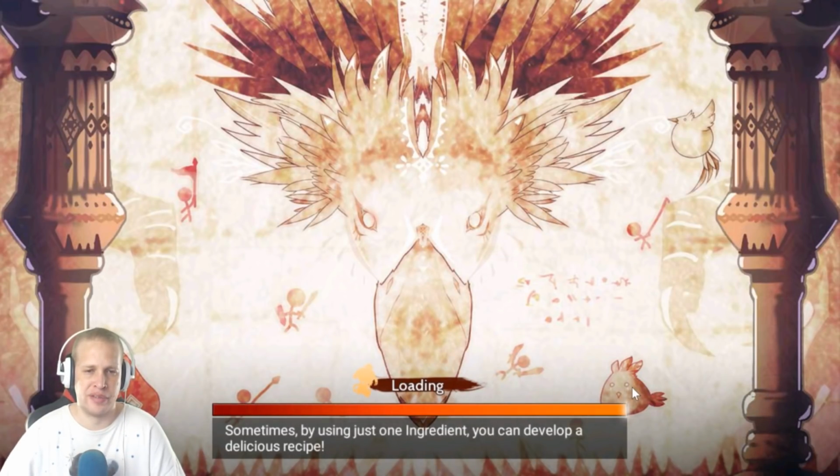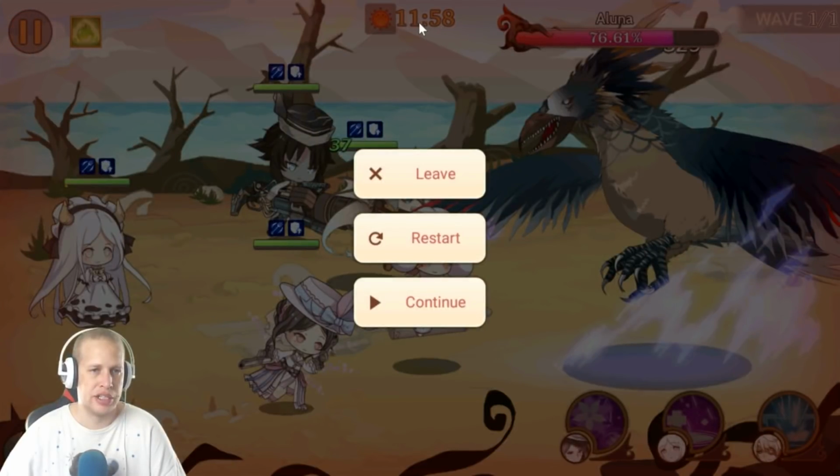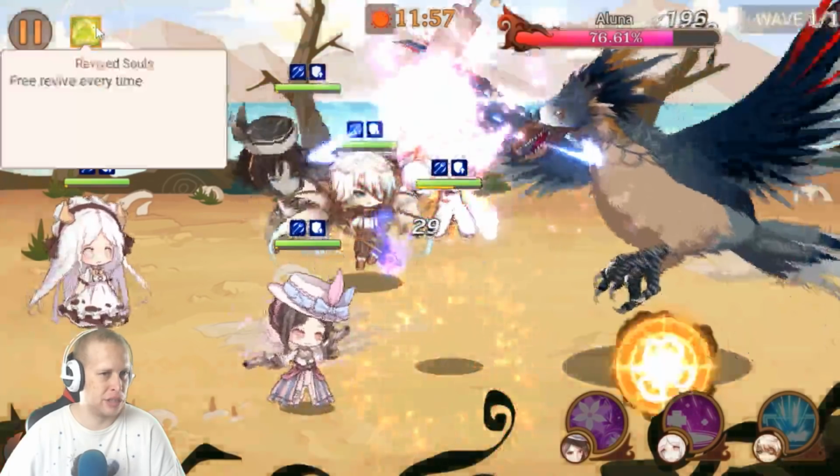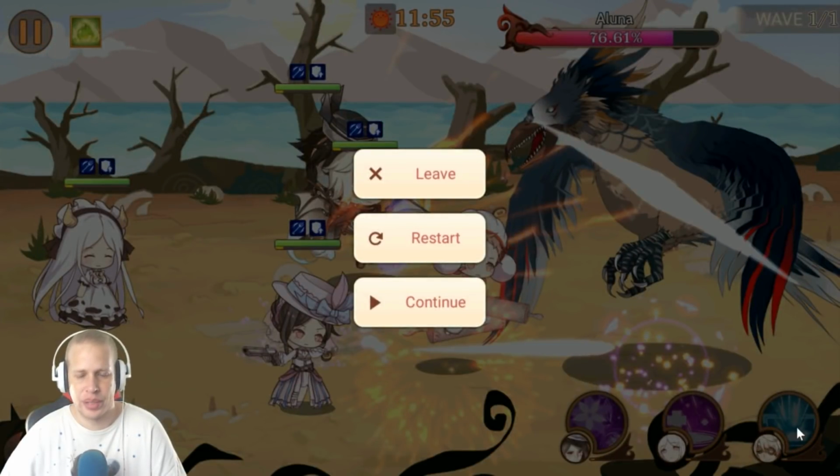I'm gonna get whooped here eventually. There's no killing this guy, but let me pause it. So this right here, that's the time limit for the battle. If you manage to make it, that would be amazing. There's the boss's health. There's all your characters' health. And this, to be perfectly honest, I don't even know what that is. Oh, okay, that's the little passive thing. And these are the active abilities.